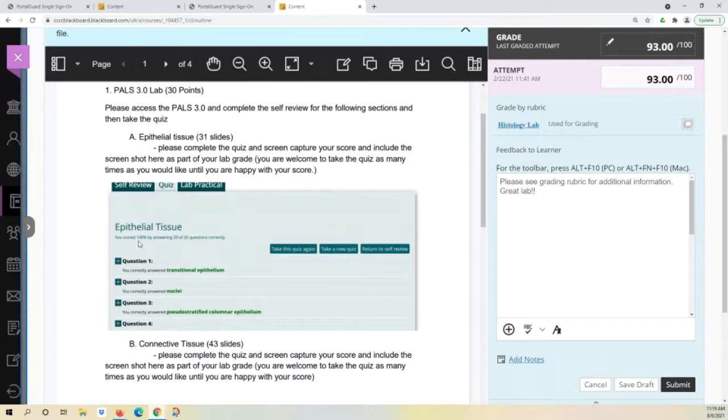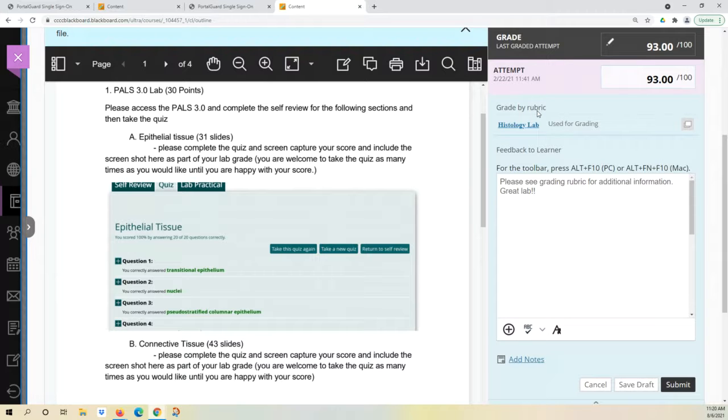So there are 2 ways to go in and be able to grade. I have found it depends on if you have a computer with a double monitor. There's one way that works better than the other. So I'm going to show you both ways to be able to grade these. If you do not have a computer with a double monitor, if you notice right here where the student's grade is going to be, it says grade by rubric. So this is the part that Misty's going to show you how to bring this in and how to do in just a minute and put it with your assignment.